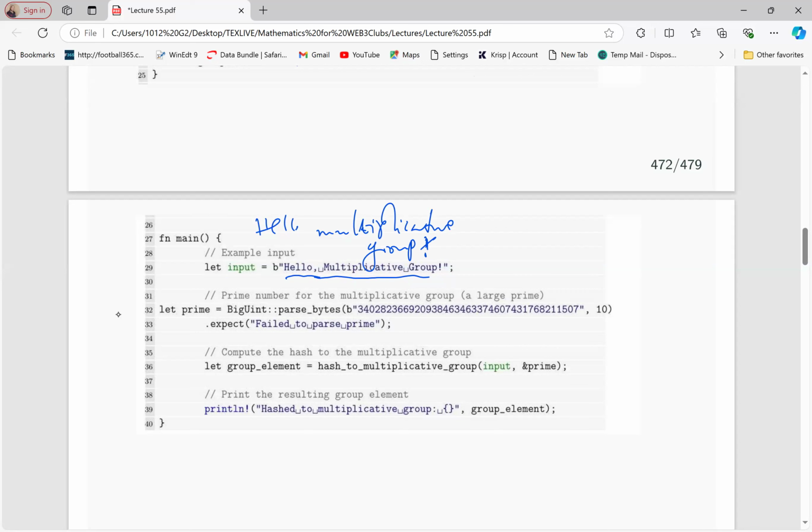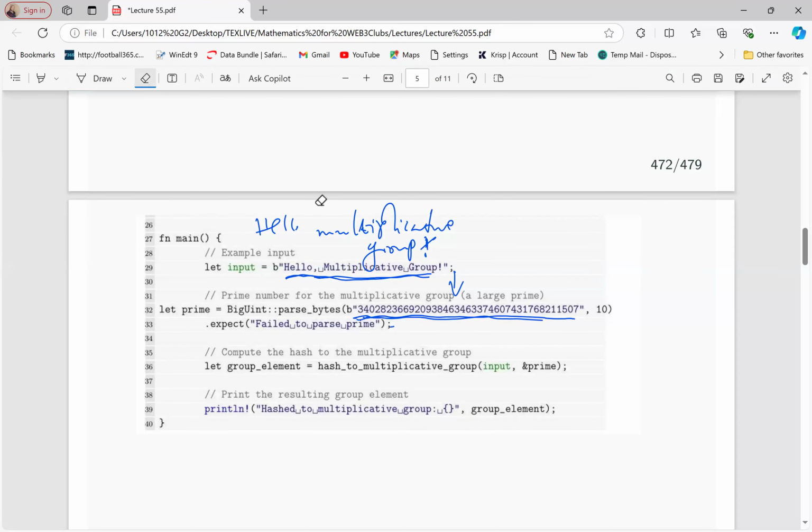Now, then I define my prime number. It has to be a bigger number, as we've already said, to avoid collisions. So this is my prime number that I want to use. I want to convert this text to any member of the group mod this number. So let me share the code, then we discuss which role each of the parts will be performing.